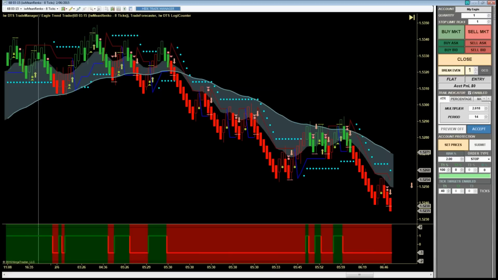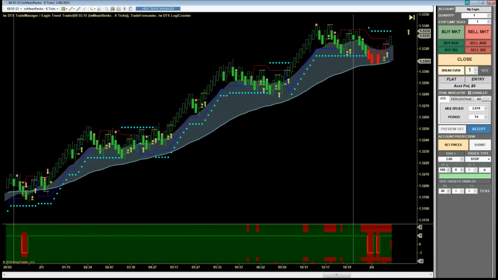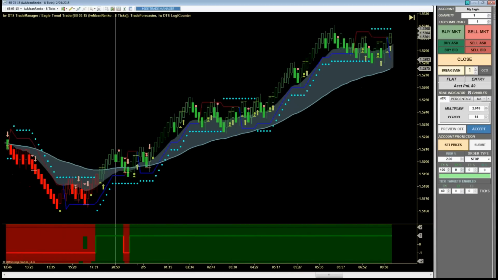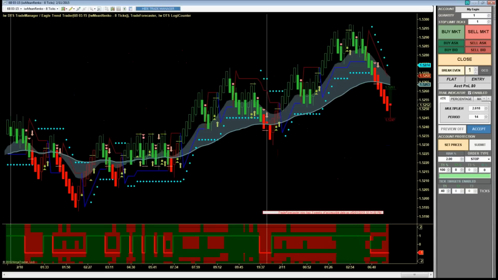But you can see how a couple of days ago we had a very nice trend change signal. We actually had a rule of 3. This is one of our Eagle signals, which is our counter trend signal. So we had a rule of 3 signal that fell off. So you could have either sold it from here, or we did get the proper trend change signal right here also.